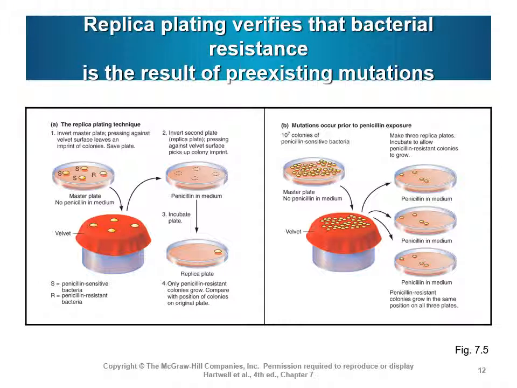In picture B, you can see a master plate with many clones of penicillin sensitive bacteria. Again, the velvet technique is applied, and they transfer the contaminated tissue to the new plate. The first plate has only 4 clones in it, which are the penicillin resistant clones. The second plate has them, and the third plate has as well, which means that it is staying consistent.